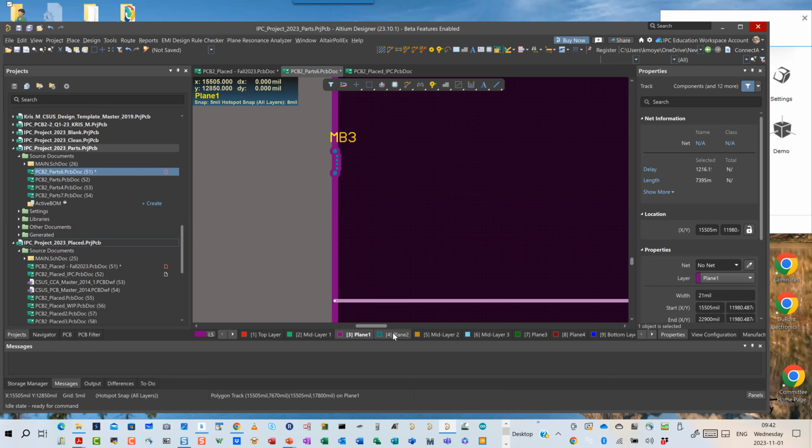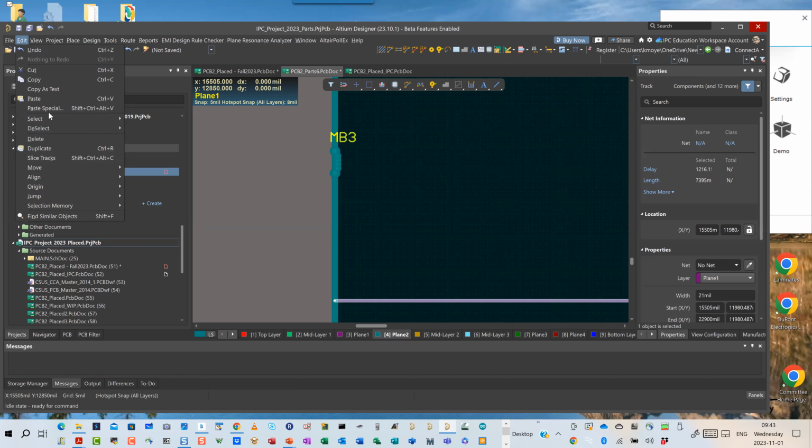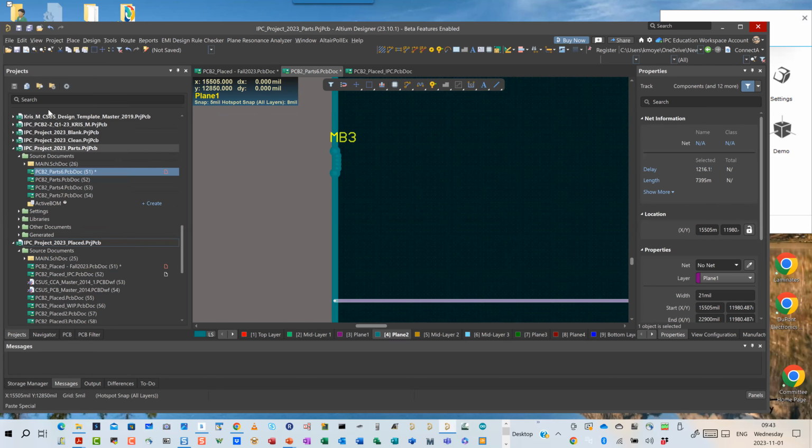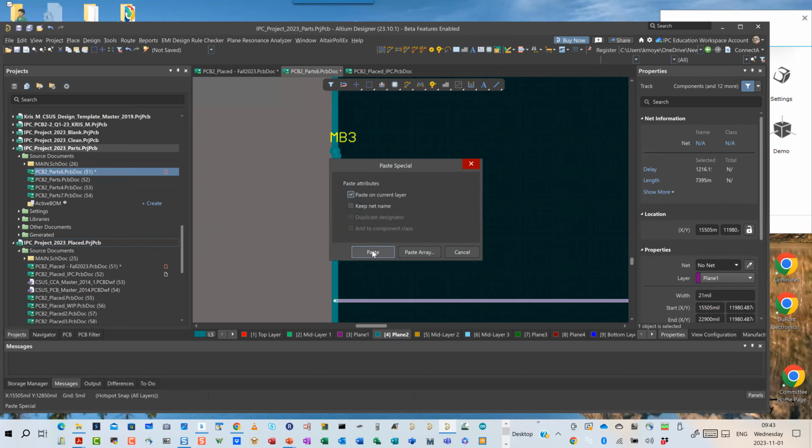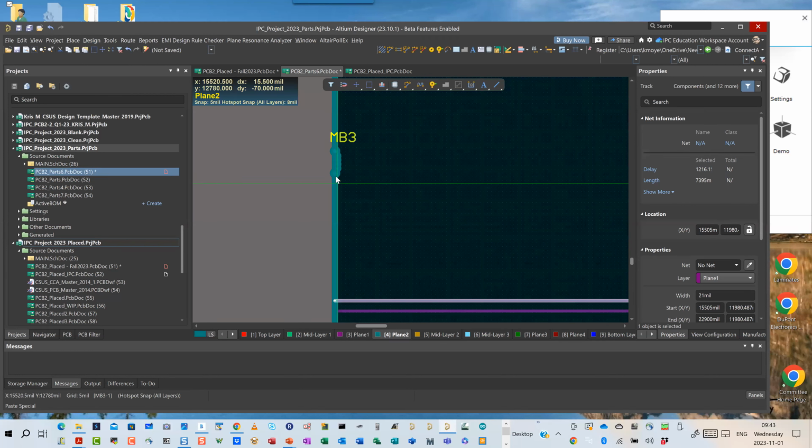I'll then go to my next plane layer right here. And I'm going to go Edit, Paste Special. I'm simply going to do the paste on current layer. I don't need an array. And in order to make sure I line it up, I'm going to go back to that centroid. So that's the centroid of that hole. Just makes a convenient alignment point. I'll repeat that on the next two layers.